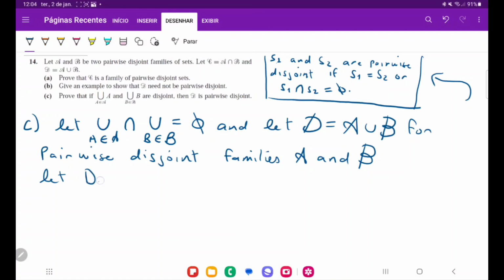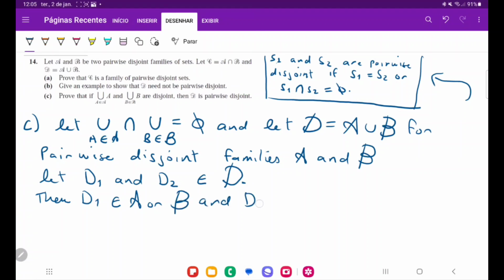So we're going to say let D1 and D2 be elements of the family D. Since the family D is the union of A with B, then D1 belongs to family A or family B, and D2 belongs to the family A or the family B, right?